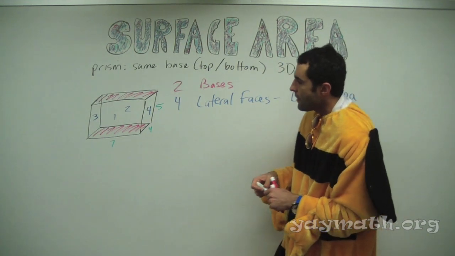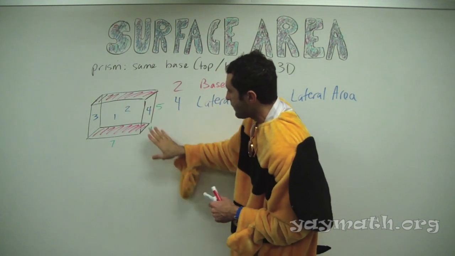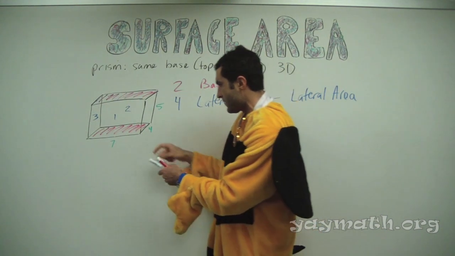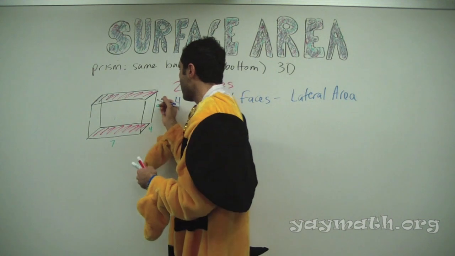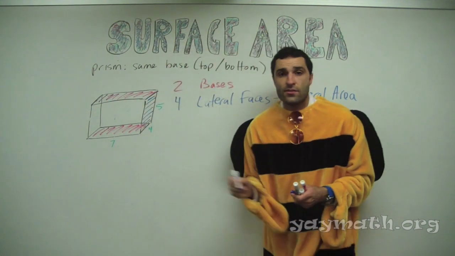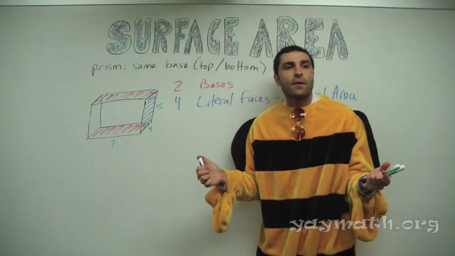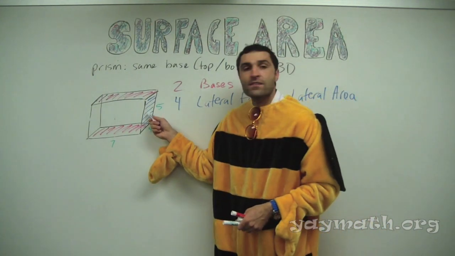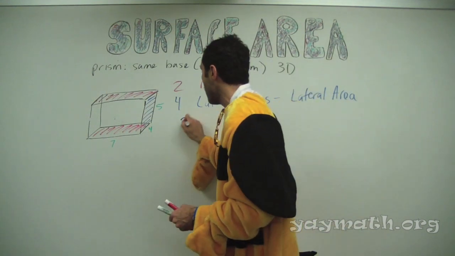Starting with side 4 here on the side. That's a little easier to see. Oh, this is side 4. I'll shade these in blue. This one here. Okay, so that one colored in. What's the area of that rectangle? How do you get an area of a rectangle? Base times height. What's the area of this blue face here? 20. 20 indeed. Okay, so I'm going to put that down. 20.